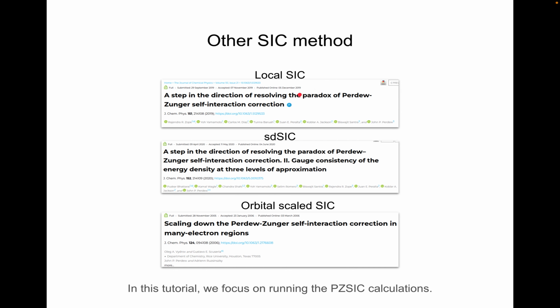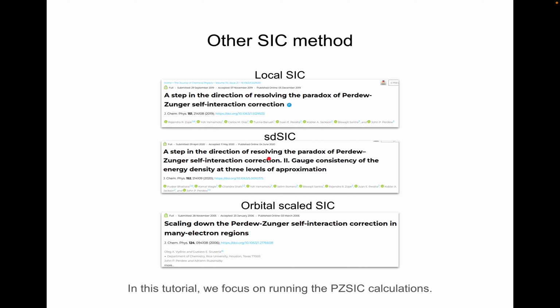In the local SIC method, you adjust the amount of self-interaction correction point-wise in space, by using the iso-orbital indicator. Because in some regions the self-interaction correction is more important than in others. And it turns out that local SIC can predict many properties very accurately.